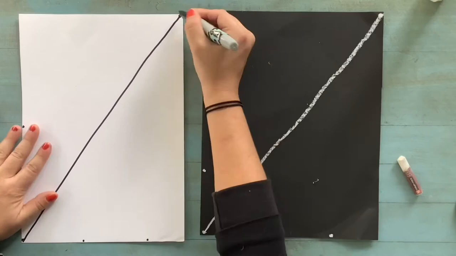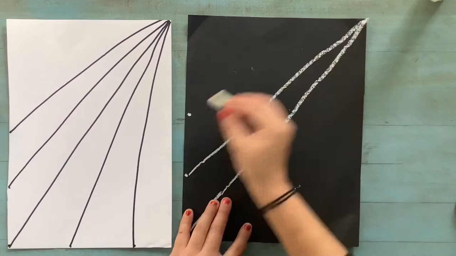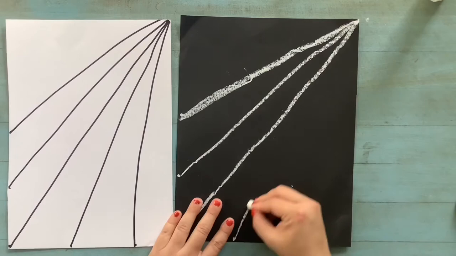Now I'm going to connect that corner dot to all the other dots that I drew. This way I can create the first step of my web. All of your lines should be going diagonally to the corner. Do the best you can to draw a straight line. I know it can be super tricky sometimes.